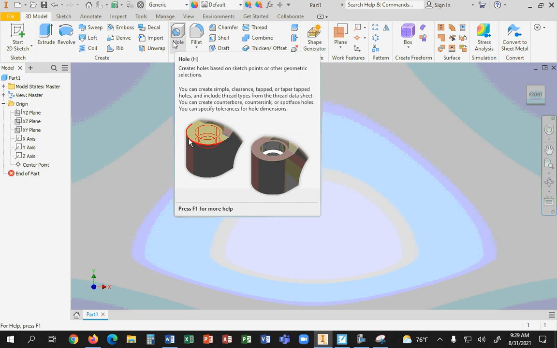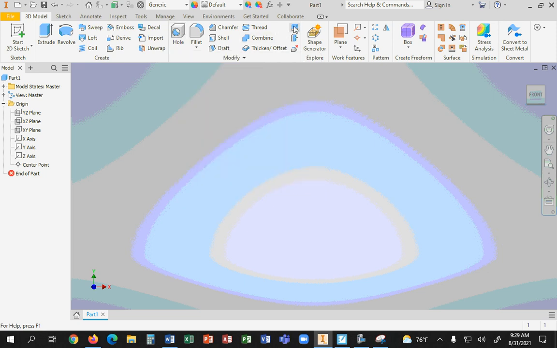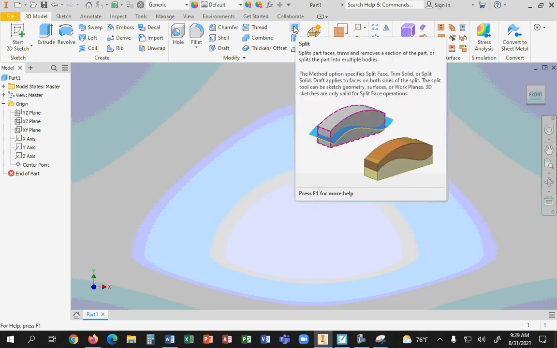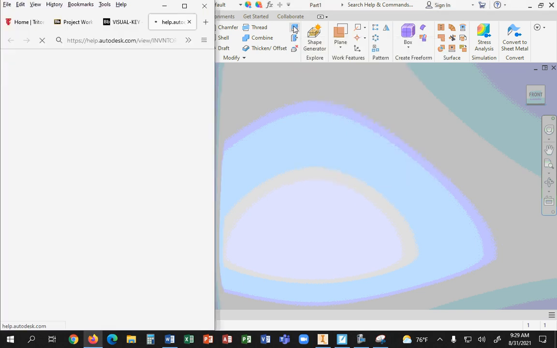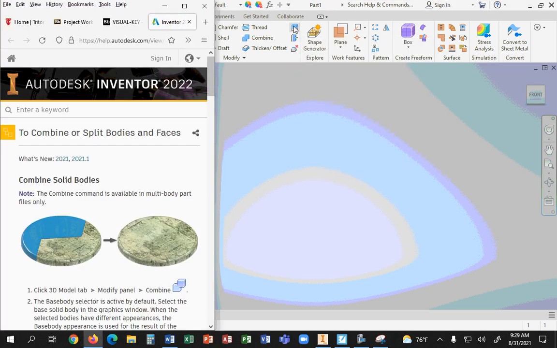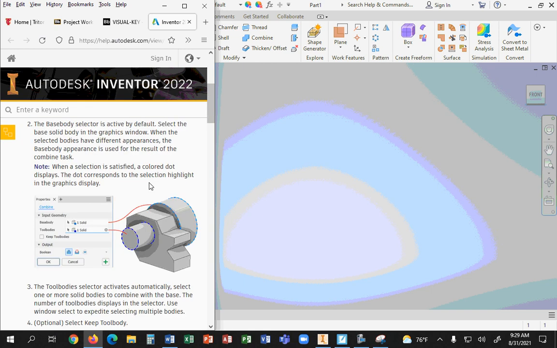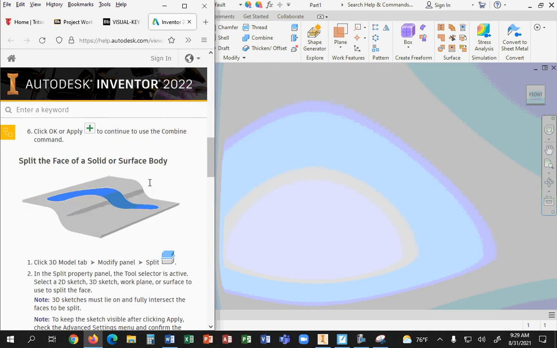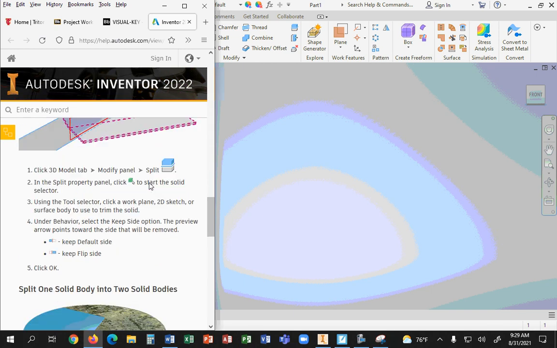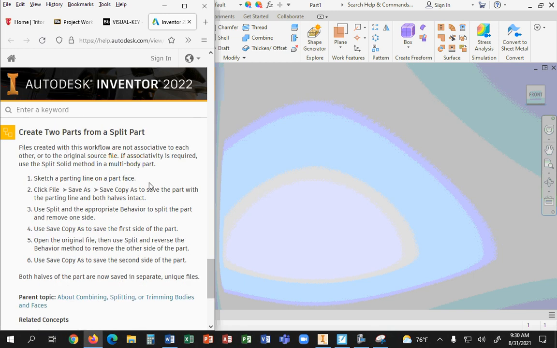If you need to, let go of the mouse and just pause it there over any icon, and it'll literally just tell you what it is. And you'll notice at the bottom of each item, it'll say, press F1 for more help. So all you got to do is hit your F1 key, and it'll go through a whole explanation of whatever it is. In some cases, they even have videos.